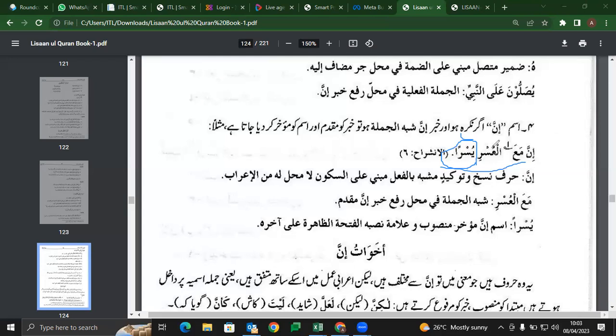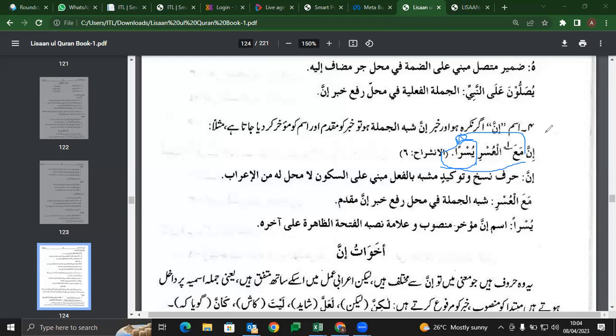But maybe in other cases, inna will match some criteria of being a ma'rifah, and therefore we can't call inna a nakira. But in this case, inna is not matching any criteria of being called a ma'rifah. There are 5 criteria and it doesn't match any of them. So that's why it is nakira. And right after inna is coming a shibhu jumla, ma'a, so the khabar of inna is to be transformed and placed at the end. We learned this in I'rabul Mahalli, that you can change words.